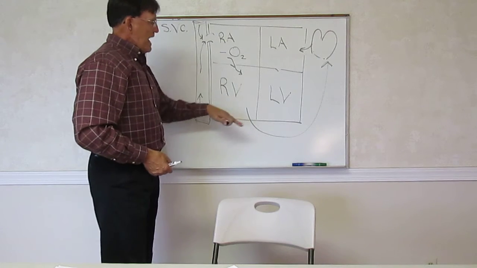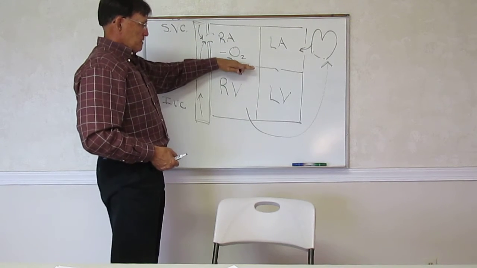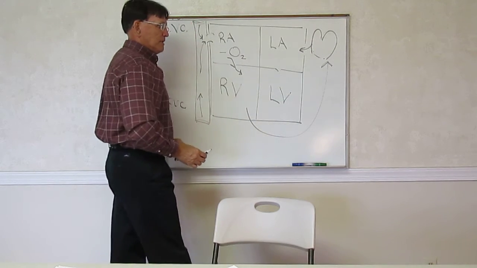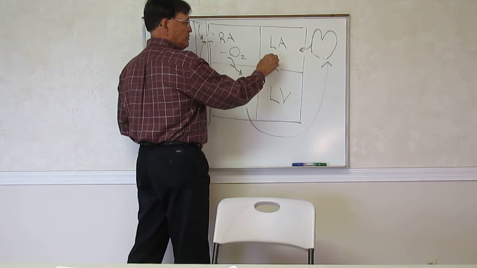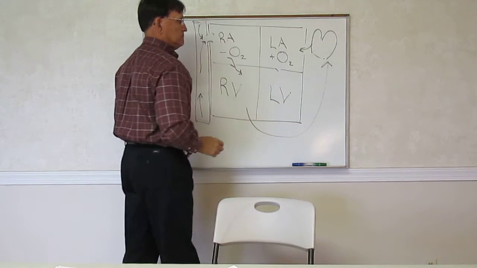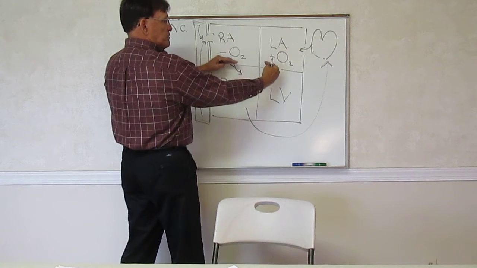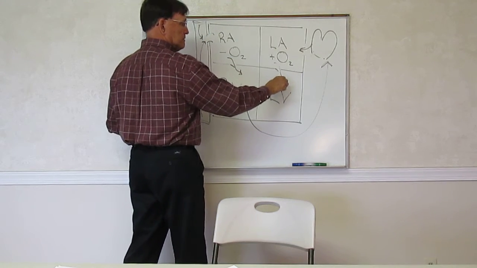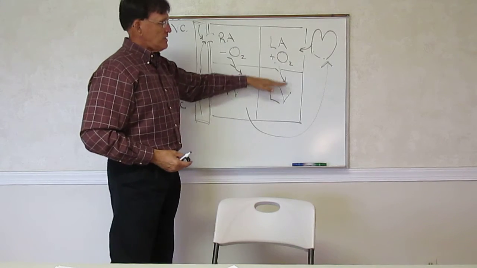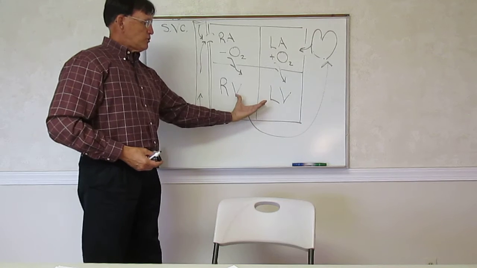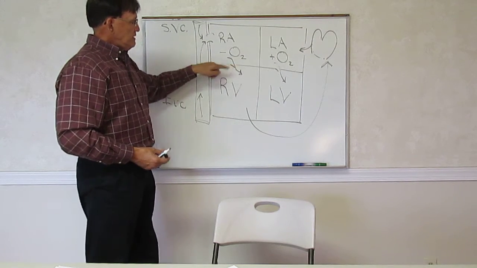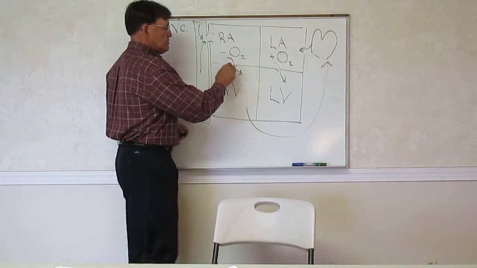While all of this is happening, at the same time, on the upper level, the blood that was previously oxygenated in the lungs has moved into the left atrium. So when these two chambers contract, they're pushing deoxygenated and oxygenated blood into the lower chambers. When these chambers are empty, these valves will close.